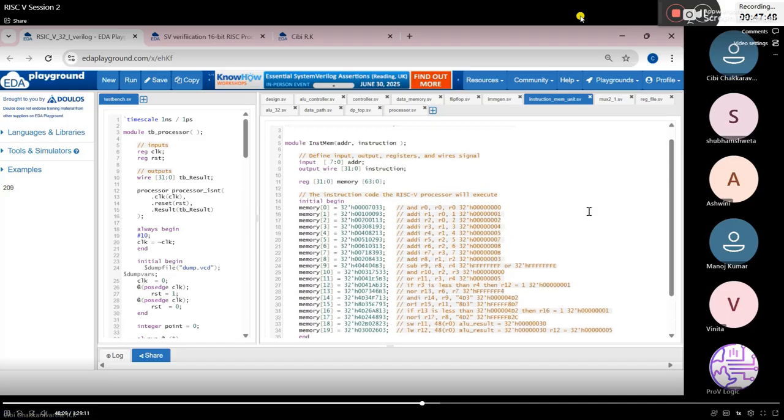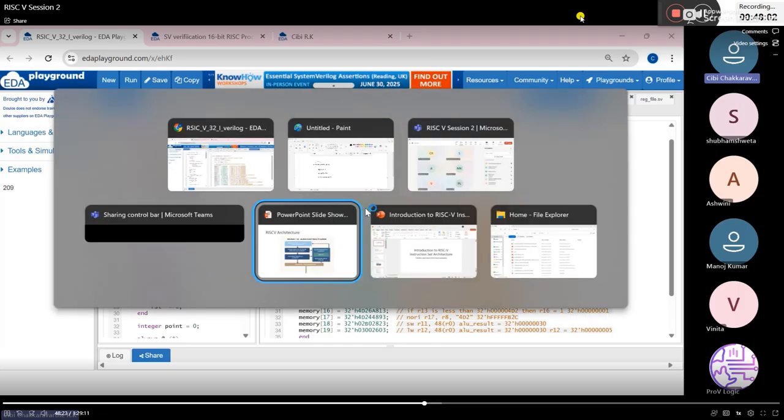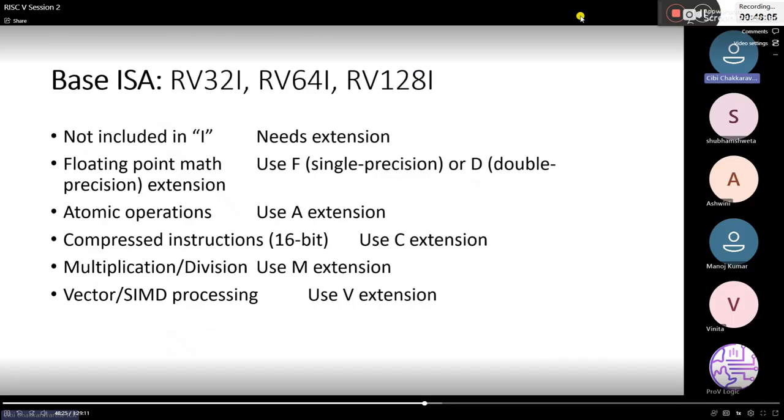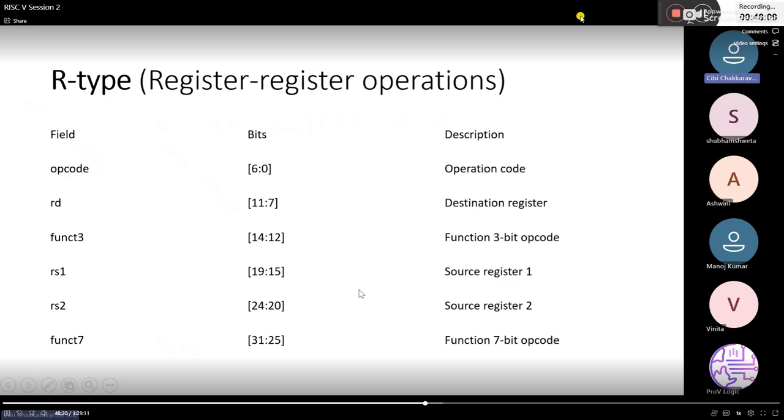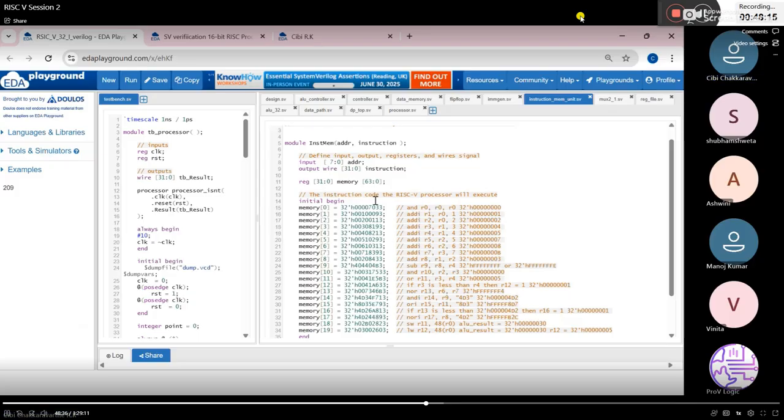The RISC-V will execute based on this memory only. So what is this memory containing? It is containing a 32-bit instruction. Here is a frame format. If you count after adding these fields, you will get 32 bits.